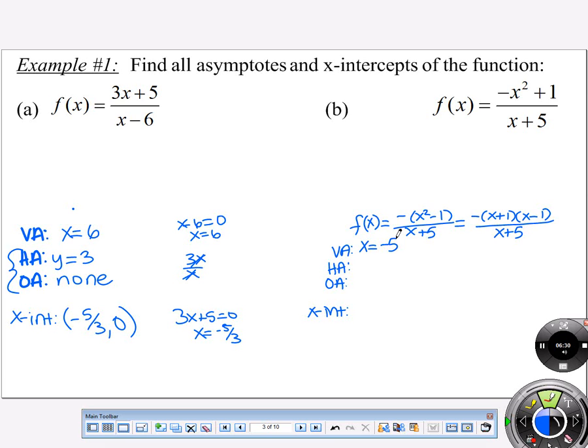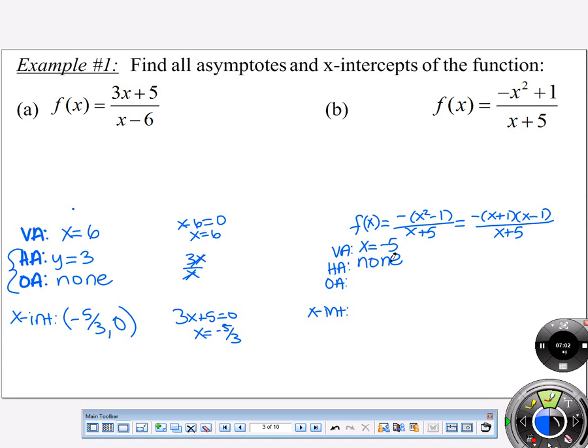Okay, but the degrees aren't equal, but it's good that you're looking at the degrees. What is the degree of the numerator? 2. And what is the degree of the denominator? 1. Which means when you start plugging in really big numbers, the numerator is just growing off the charts faster than the denominator, so it's going to shoot up or shoot down if it's negative. Okay? So this was the case where we had no horizontal asymptote, which means we do have an oblique asymptote, and we'll talk about how to get that equation in a minute.